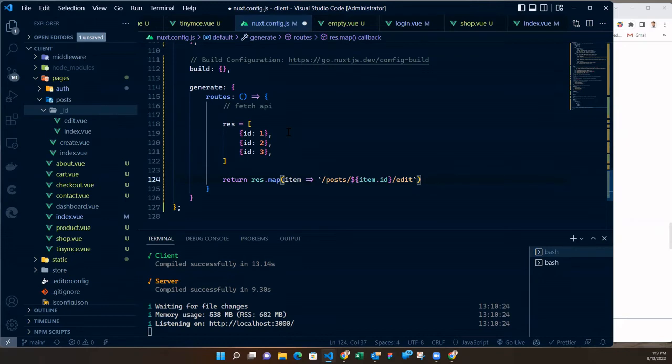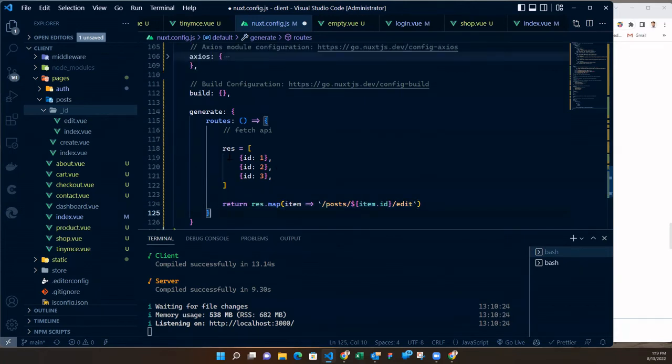Because we also don't know how many posts there are. Chances are very low that we will know it in advance. We will have new posts every few days, and we will not know what the ID of them is. So we cannot actually hard code an array of all our pages. That will be actually a foolish idea. So in that case, we will call that API where those data live, and we will generate that array with this kind of approach. Super. You understand me? Yes.